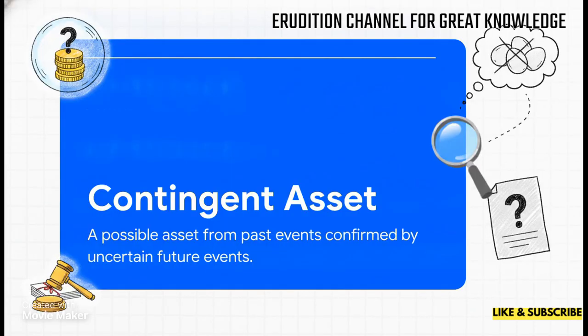Now, let's briefly flip the script to the positive side. A contingent asset is practically the mirror image. It's a possible asset arising from past events whose existence will only be confirmed by uncertain future events outside the entity's complete control. But remember, accounting standards are inherently conservative. You don't recognize it in the statements because you don't want to count your chickens before they hatch, though you do have to consider it under the standards guidance.